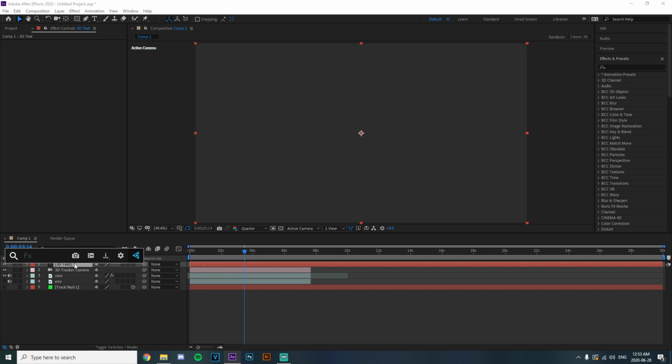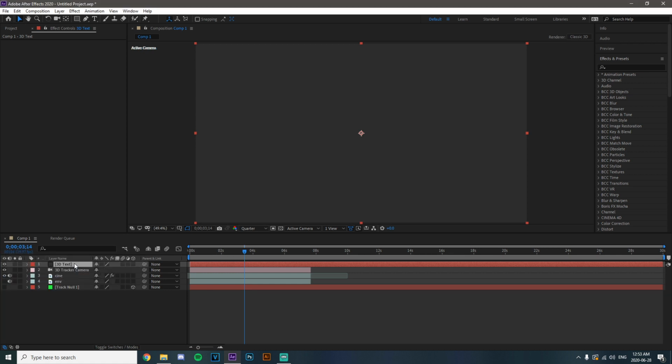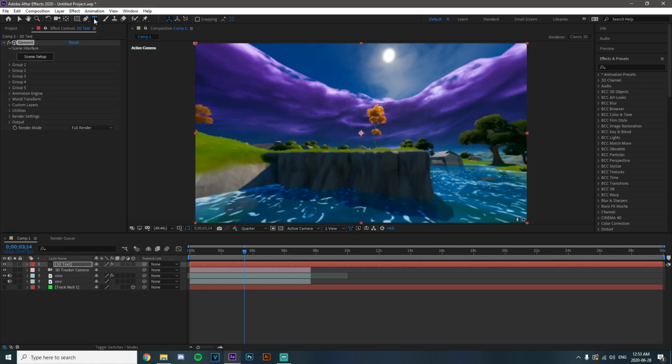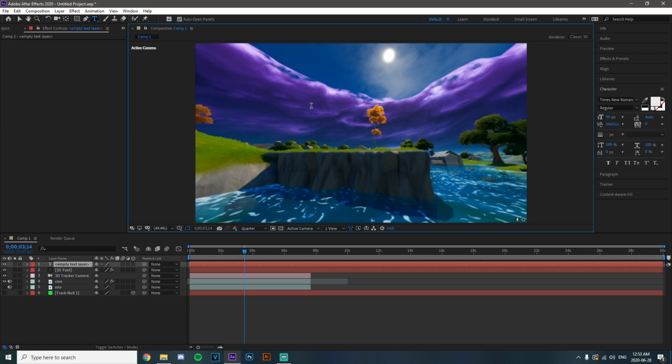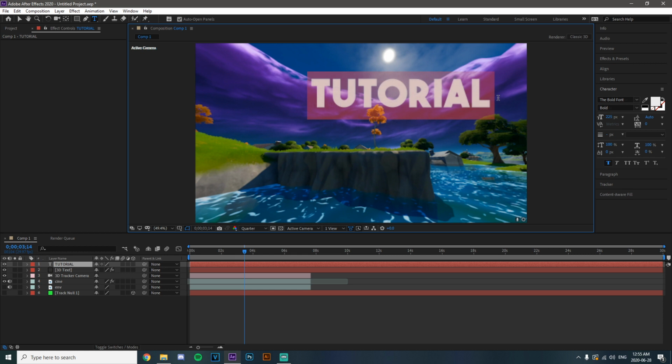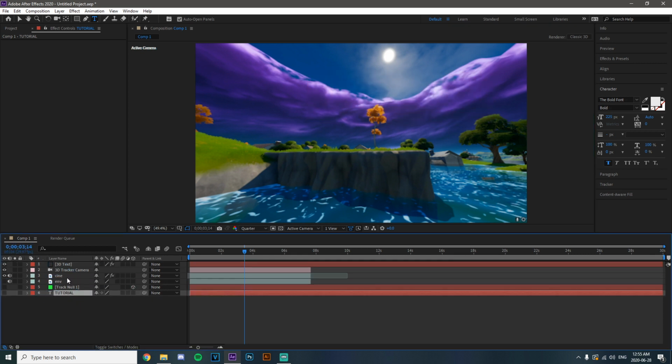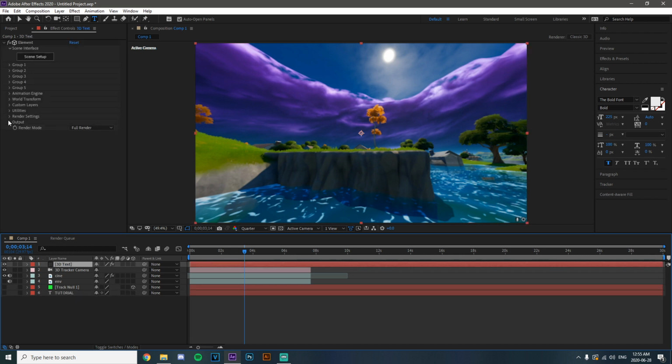So now with the 3D text, you can go ahead and put Element on the layer. Now we're going to go to the type tool and type out the text that we actually want. For me, I'm just going to do "tutorial." Once you're happy with your font choice, you can go ahead and turn off your text layer and drag it to the bottom. Go back into your 3D text, and here's where you're going to start changing things.